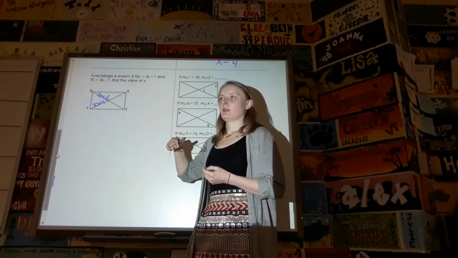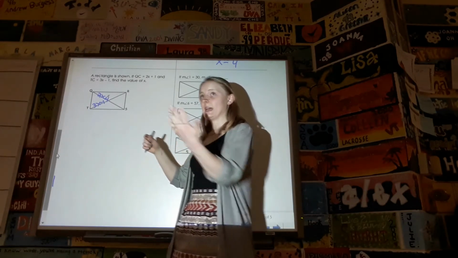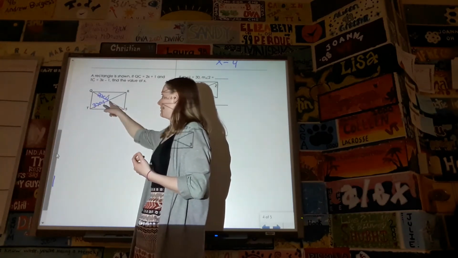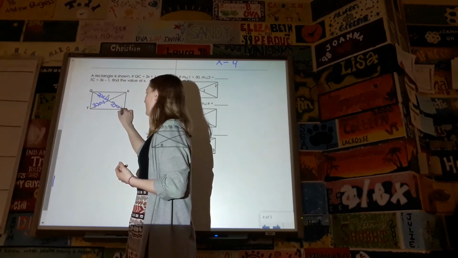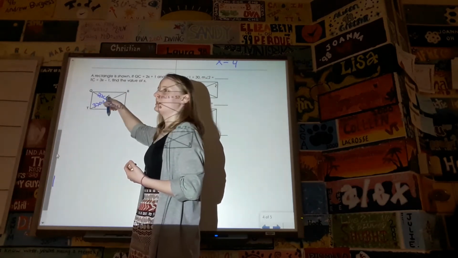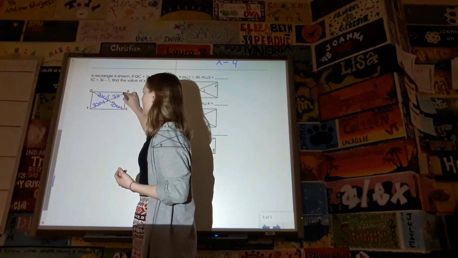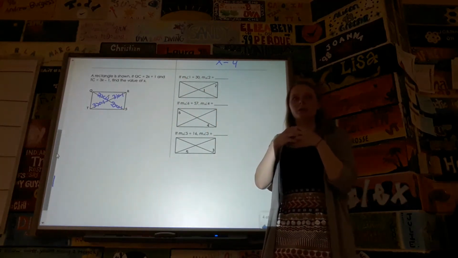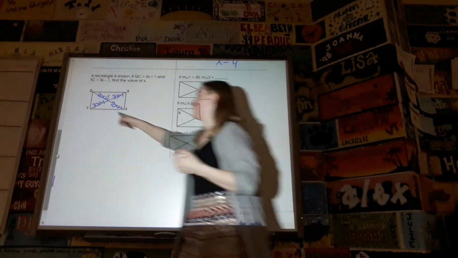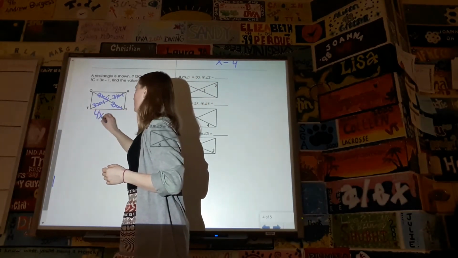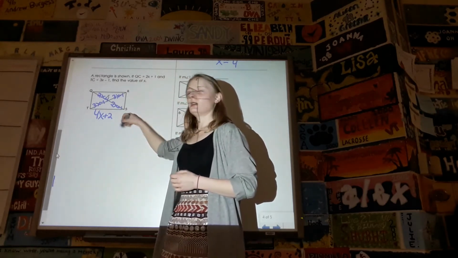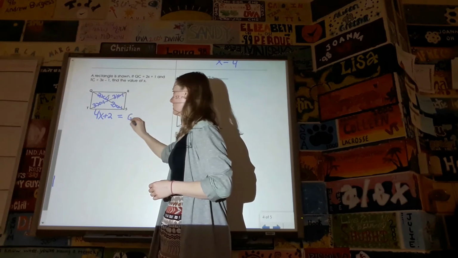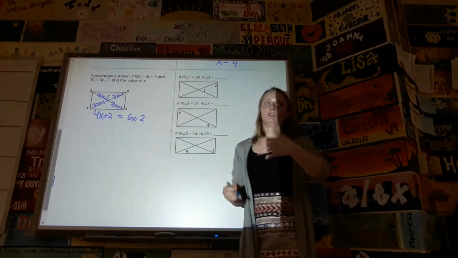Is the property the same one as the last one? Sort of. Well, the diagonals bisect each other, right? So if this is 2x plus 1, what's this? 2x plus 1. And if this is 3x minus 1, what's this? 3x minus 1. So that's using the bisect idea, but then how do I actually link them together? Add. The full diagonals are equal, right? So I can say that 4x plus 2, this full diagonal, is equal to this full diagonal, which would be 6x minus 2. There you go, and then you just do the algebra.